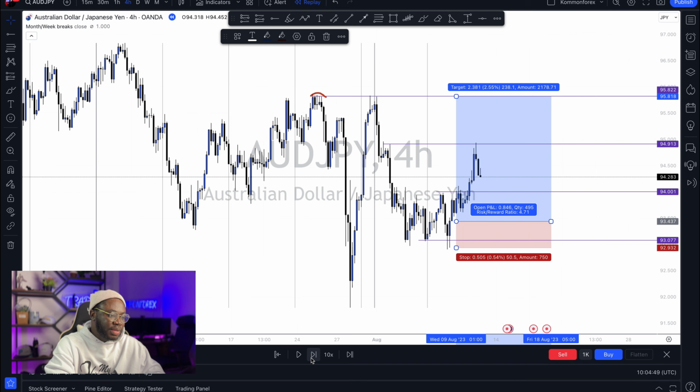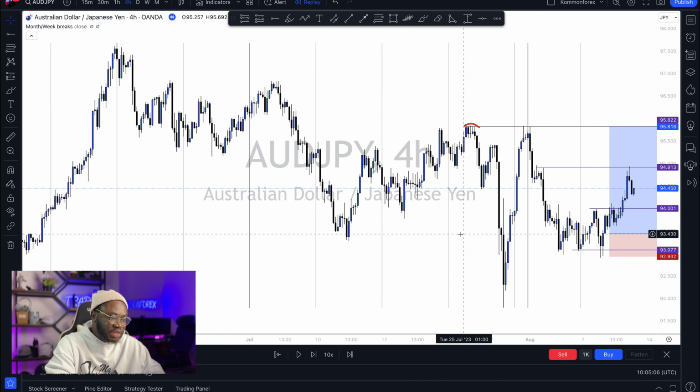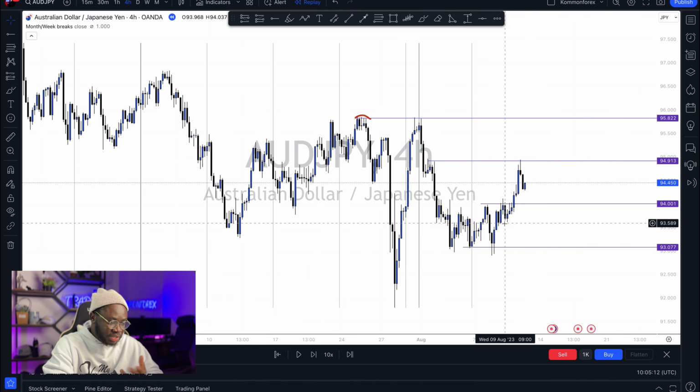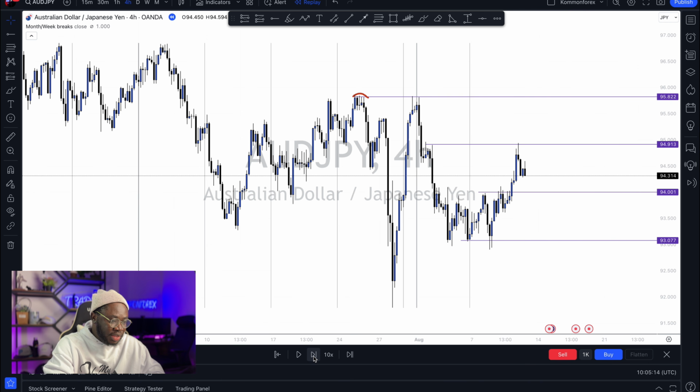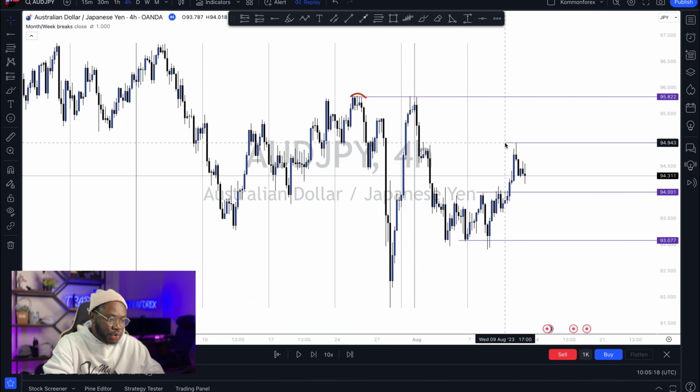Does it keep going up? It keeps going up. It hits your TP2. After it drops, after hitting your TP2, now you realize that it's creating what we call a new high on this level as well. But you still want the market to move out of here and see if it's going to be a new high. So now the market has moved out of here. It's now a new high.